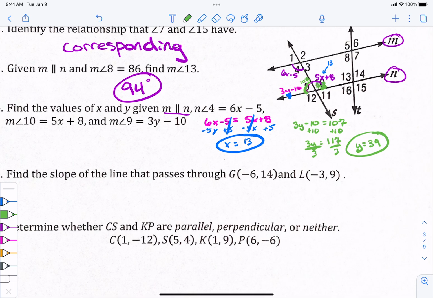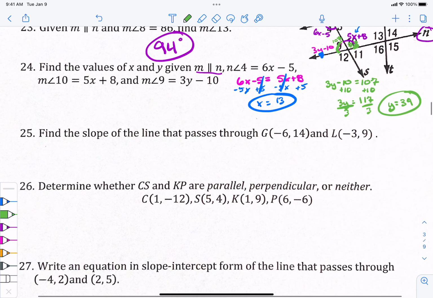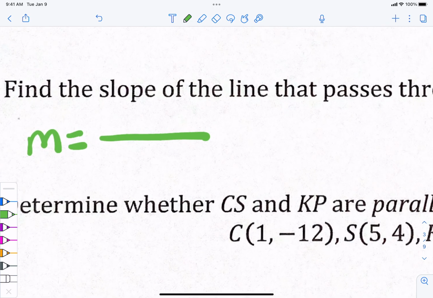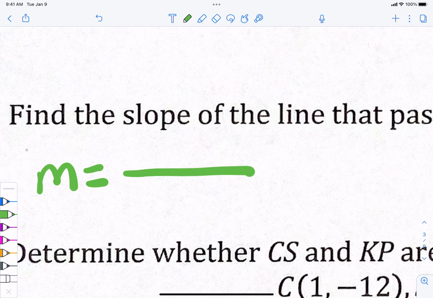Okay, now we have lots of algebra 2 stuff, or algebra 1 stuff, really. Find the slope of the line that passes through these two coordinate points. Y equals mx plus b. That's slope-intercept form, so they're not even wanting the whole thing, they're just wanting slope. You would have to do that to find it, but we don't have to find the whole thing. How do you find m?